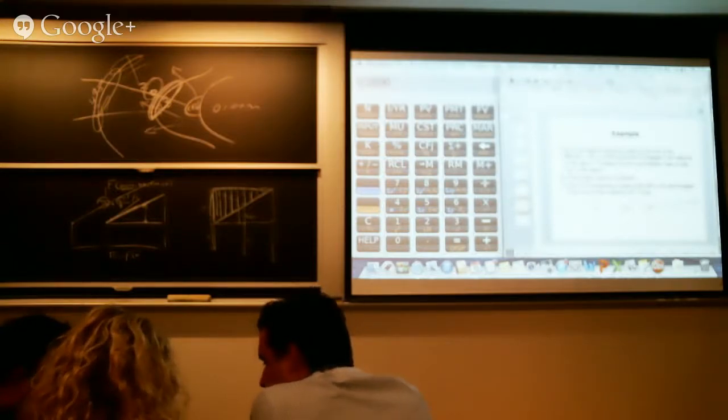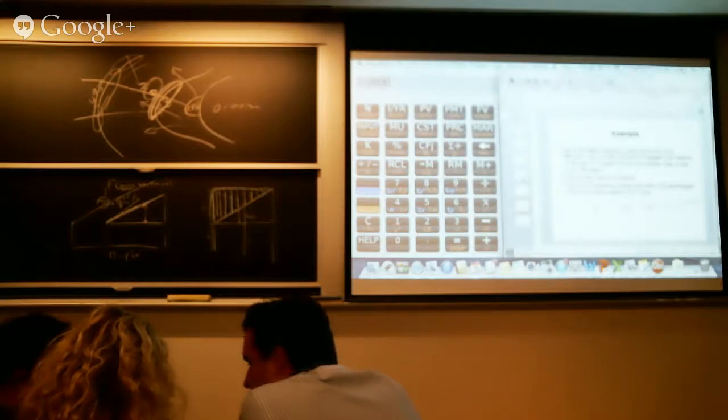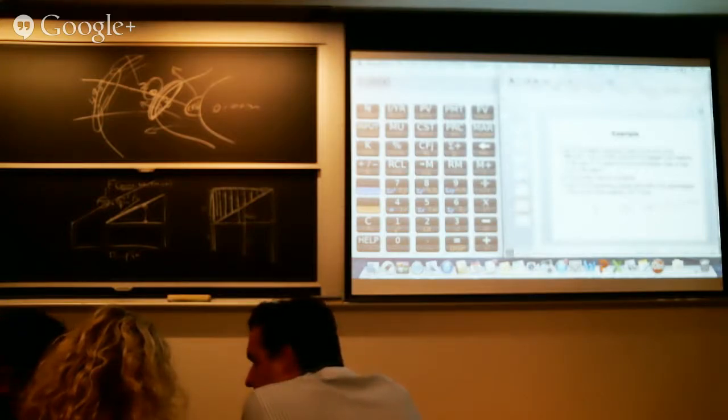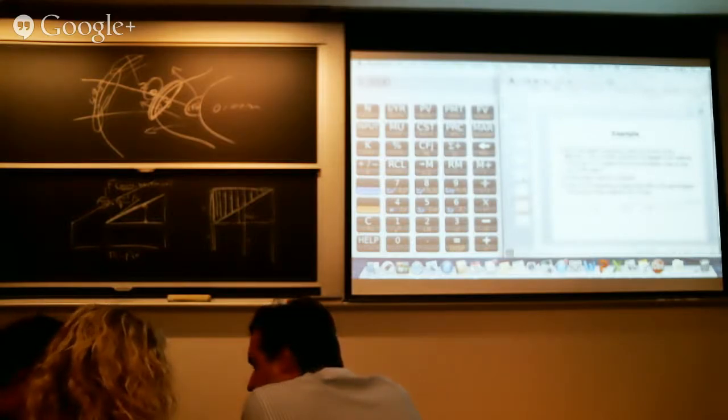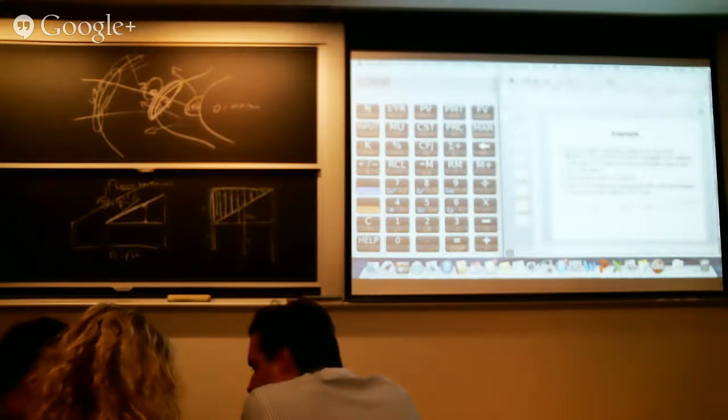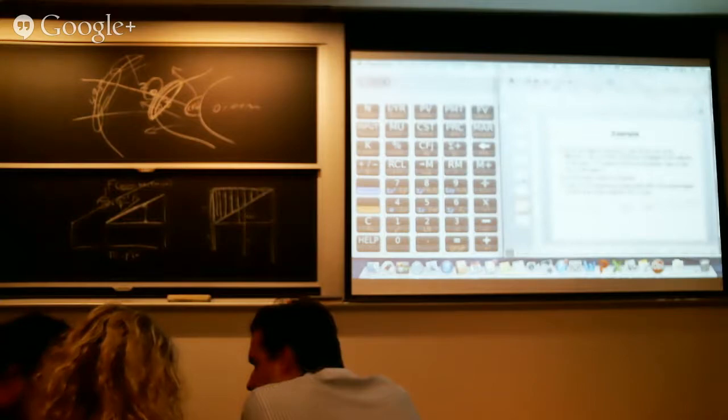Does that make sense? I see some glazed over eyes. So if you have a loan, it has a 30-year amortization. That means that's the life of the loan. It's dead at the end of year 30. And you're going to be paying your principal and interest on that loan in your monthly installments in this example.